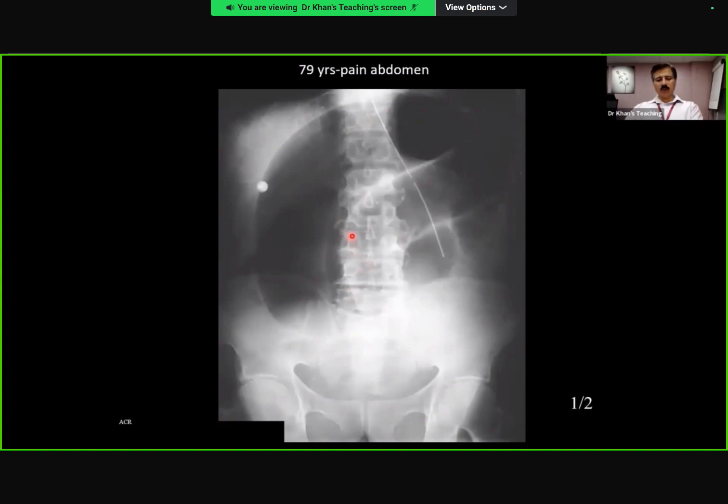But the concept is, there is a sign in radiology we call inferior convergence, and I want you to remember it. If you stretch your imagination, this is the outer line, line 1. Number 2 is the line of opposing walls. And there is the third line, which is the line of this loop descending down. Inferior convergence is that these 3 lines converge to a point on the left side of the pelvis. This sign is known as inferior convergence.